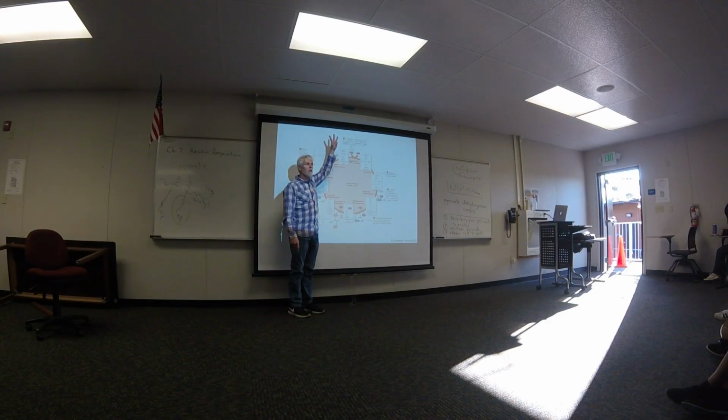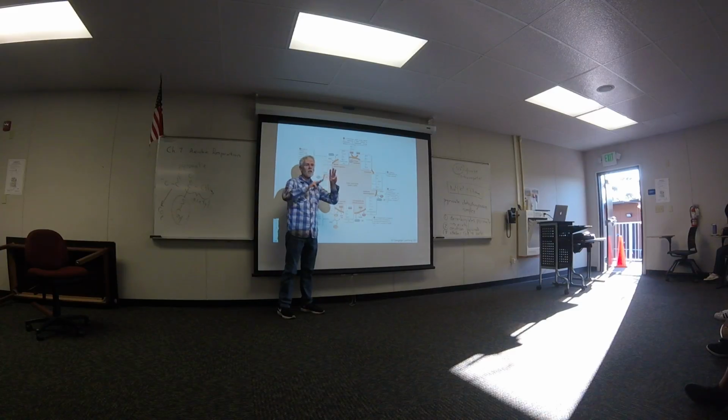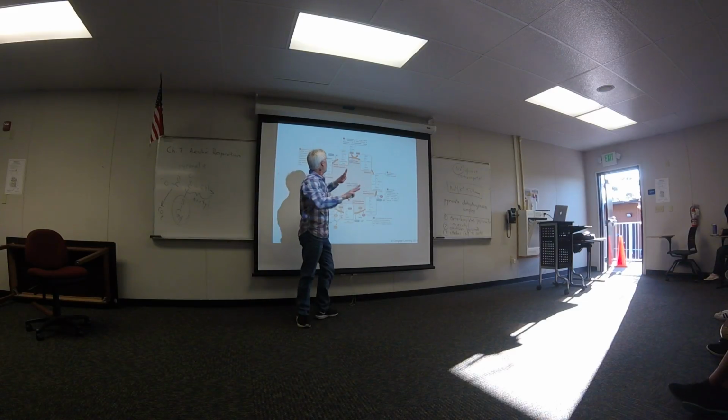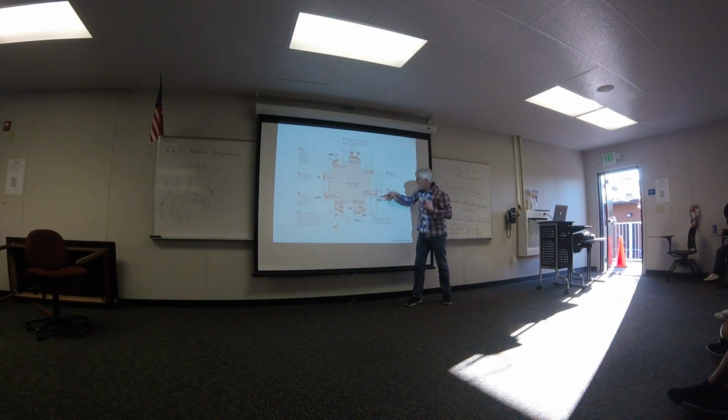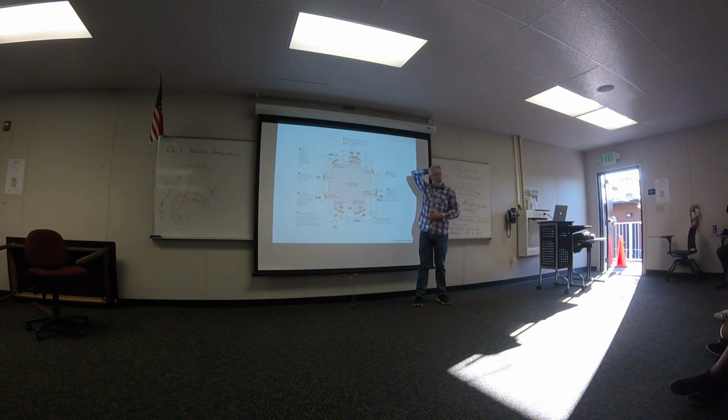Pyruvate. Remember, this cycle for every sugar, for every glucose, goes twice, right? Because you break the glucose into three-carbon pieces. The pyruvate on the way in loses a carbon, so we've got 2 left. That carbon's lost to CO2, and now you've lost the other 2 carbons. So essentially, when you're doing your bookkeeping, that 3-carbon fragment is gone back in the atmosphere. Okay? And your total energy yield so far is high energy electrons in these activated carriers.